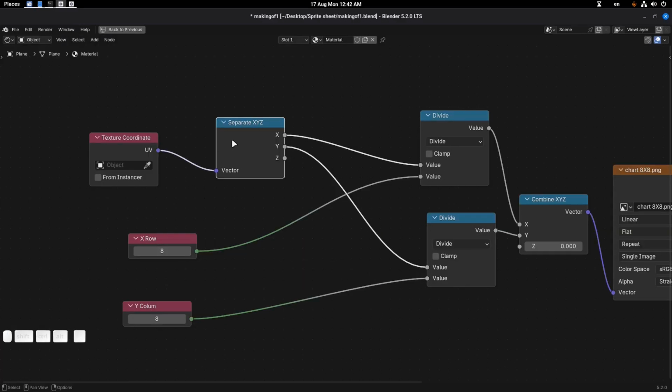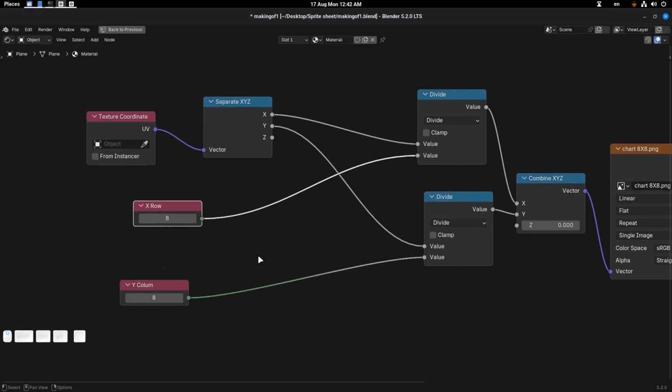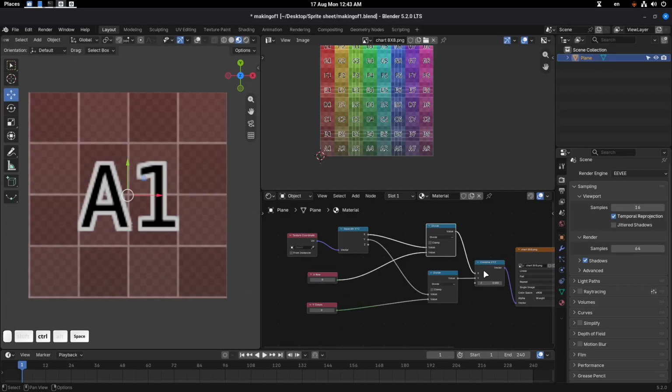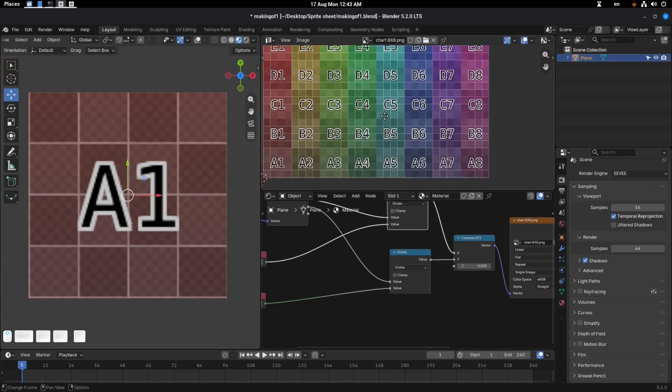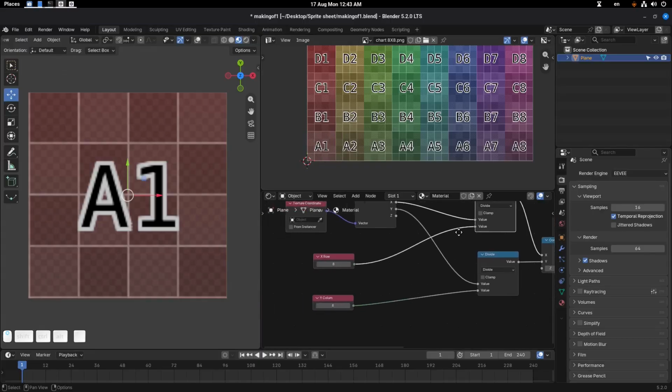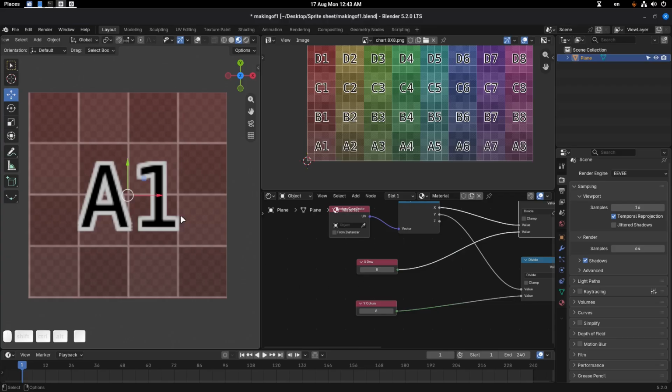Then we are dividing the total number of X by 8, and the total number of Y by 8, and then we are combining it simply in a vector. That means we will have a single cell and it will always work. Okay, so this is the basic of everything.